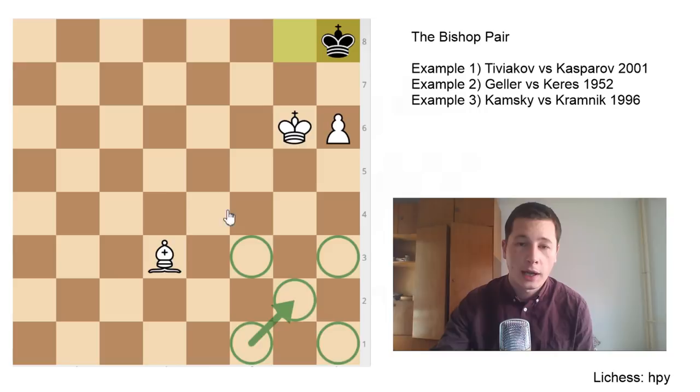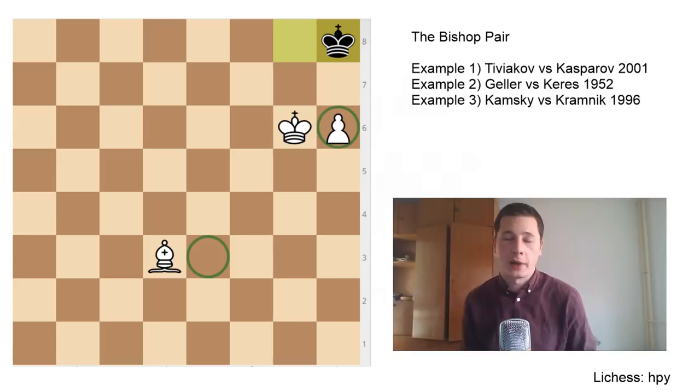If you add a dark-squared bishop on the board, you can even remove the pawn, and you have a mating net around Black's king. So the two bishops are important because they complement each other. Very often one bishop is going to be weak because it's not going to have any targets. Two bishops always have targets. Okay, now let's go on to the games.